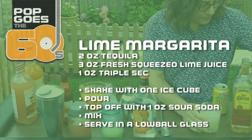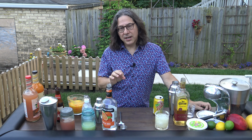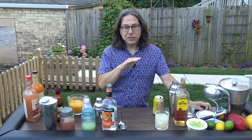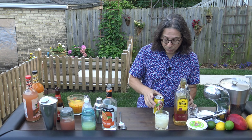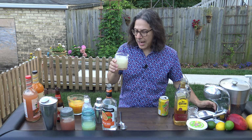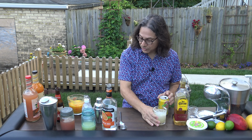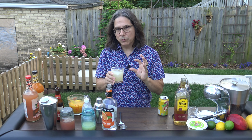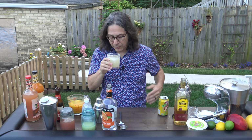The thing about using the fresh squeezed lime juice that I think is important is it cuts the heavy alcohol flavor and taste of the tequila. It doesn't take the taste away, but it just neutralizes that heavy alcohol taste and flavor, the strength, and really neutralizes it in a way that's very refreshing. So yeah, the lime is probably my favorite. Some people just serve this neat or without ice, and you can do that. I always do ice because on a hot day, you need that ice cube. It warms up too quickly without it. So if you drink this in about 15 minutes or so, 15, 20 minutes, you're ready for the next one.